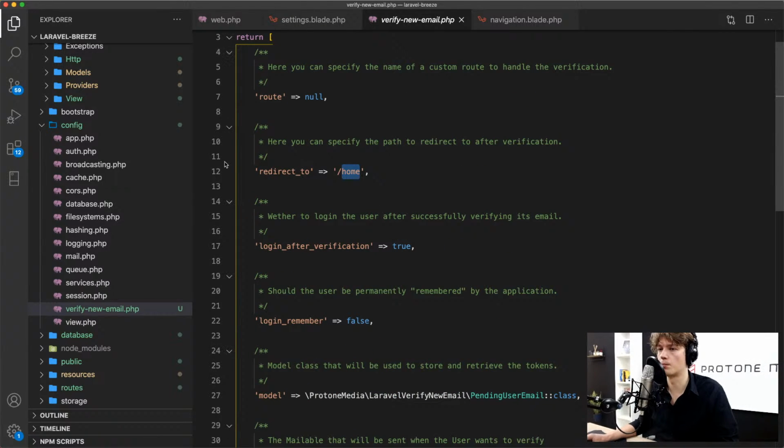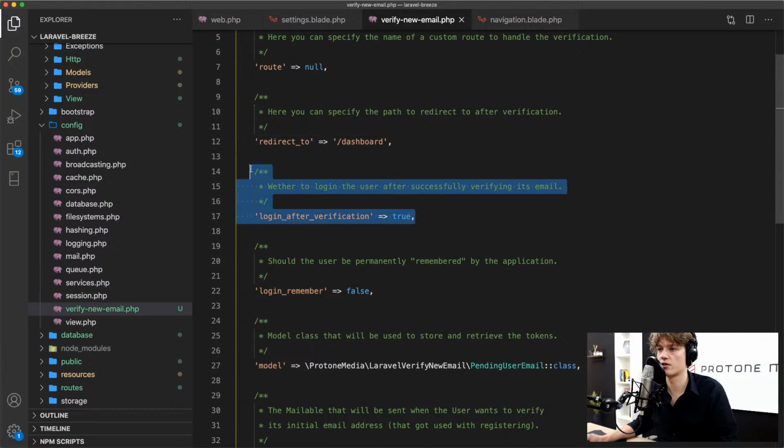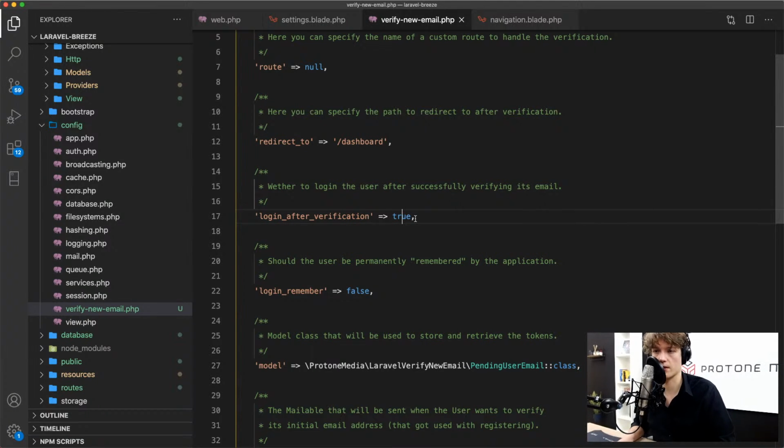So previously in older versions of Laravel, this path was called home, but with this new Laravel Breeze package, it's called dashboard. So I will update this to dashboard. And there's also a configuration setting to log in the user after it has verified its email address, but this user is already logged in.